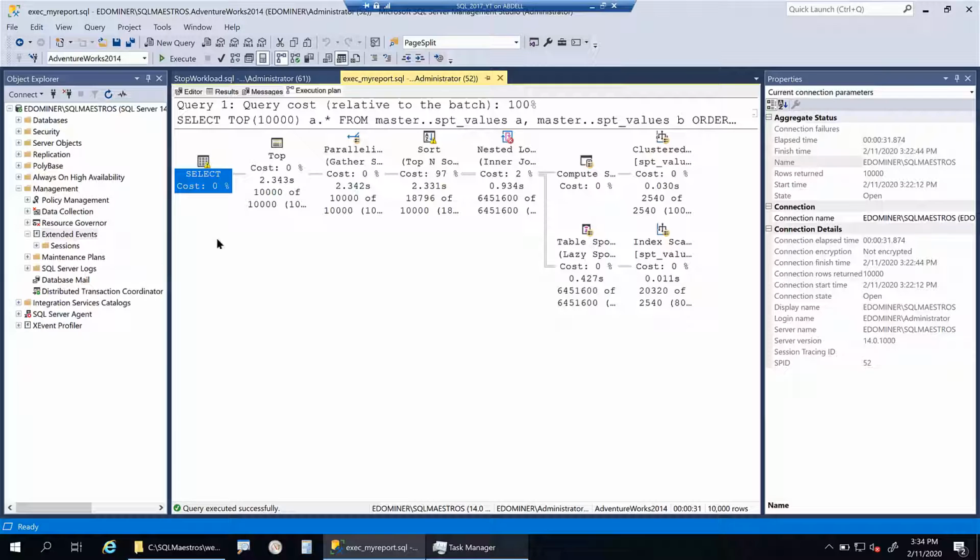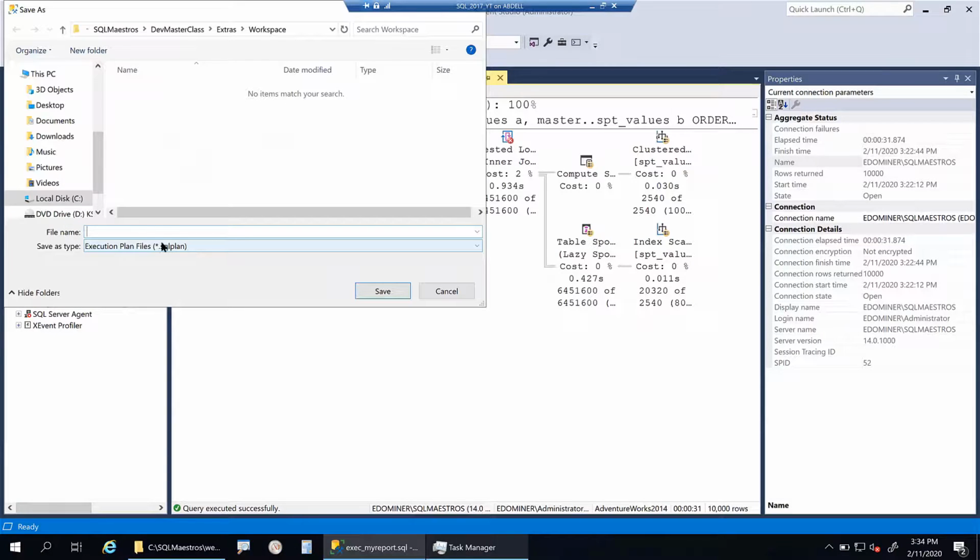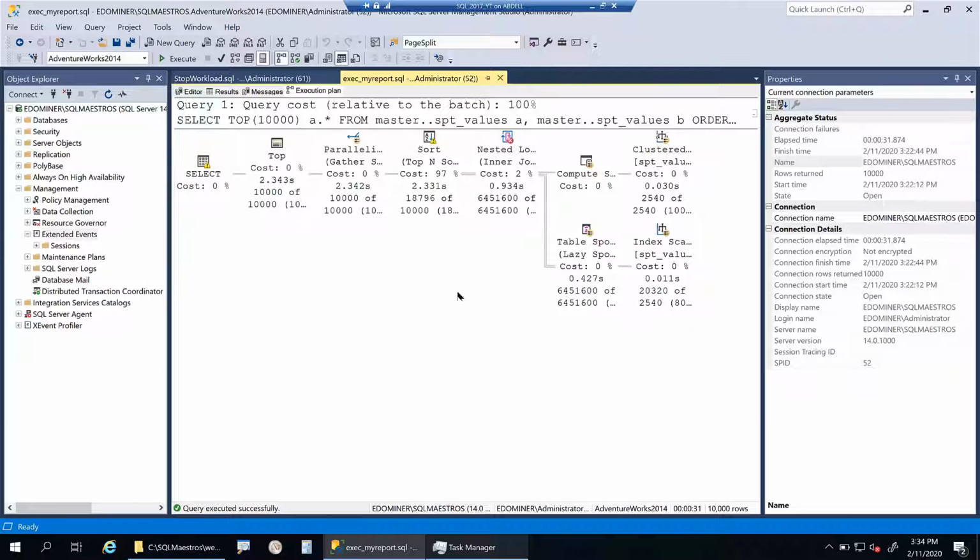Now, just to answer some other question, I can always save this execution plan as a SQL plan file, right? And I can put something here, save it and send it over to someone else to investigate. Of course, that person needs to have Management Studio. So Management Studio can be independently installed as a client tool for you to access the estimated plan, to see the plan.